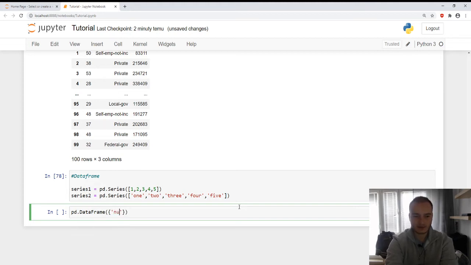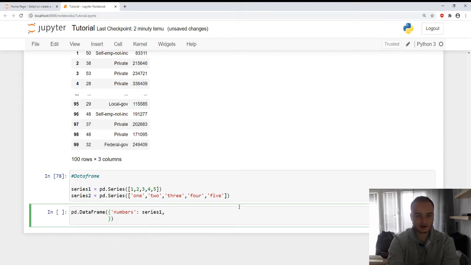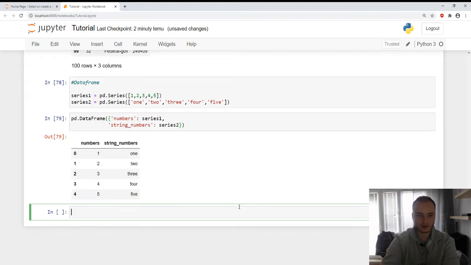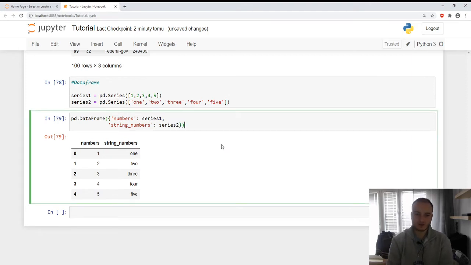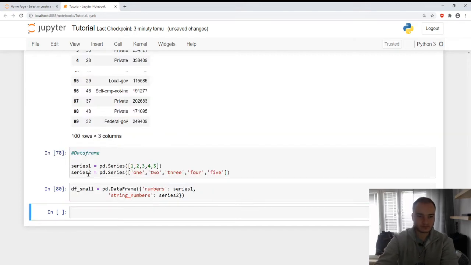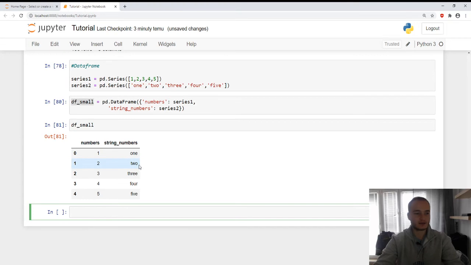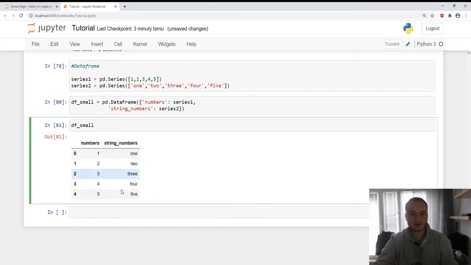Let's name the first numbers, and assign series 1, and let's say strings, and assign series 2. And as you can see, it worked pretty well. So you can create your own data frame using dictionaries. Let's call it maybe df small. And df small looks like that. So that's one way to create data frames.